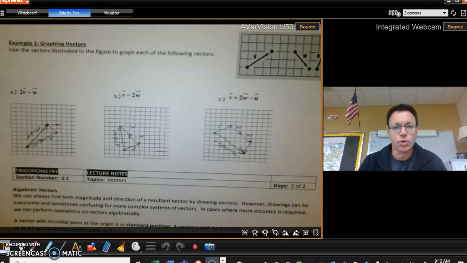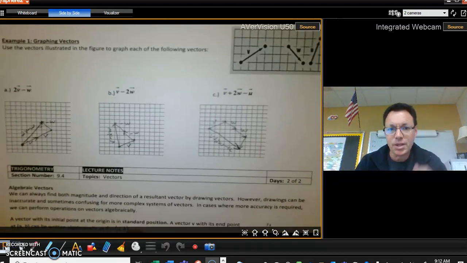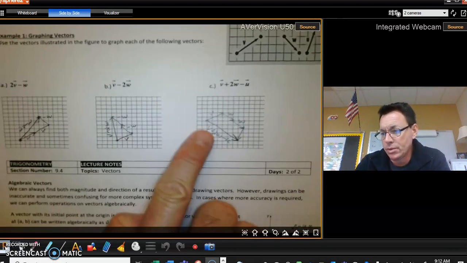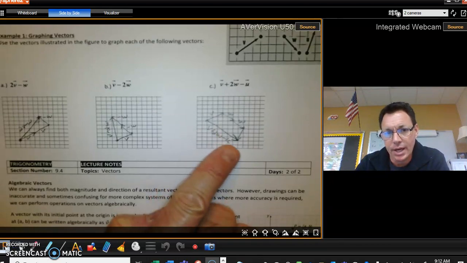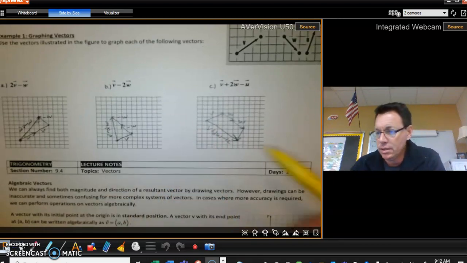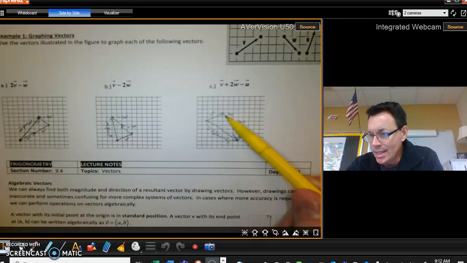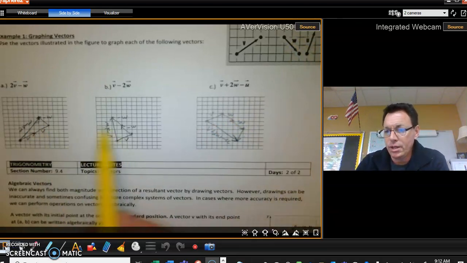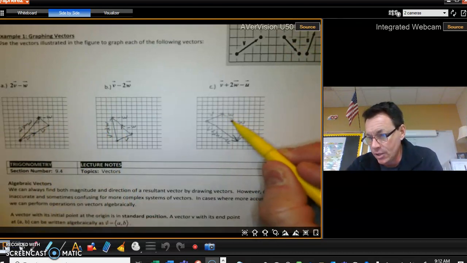All right, so I just drew that. Hopefully you were doing the same thing. So this is my final answer. This is my resultant. Okay, it goes from here, goes down and to the right. So I drew a V, then I drew a W. Now remember, this was a positive W. Over here I was doing negative W, so they were going up and to the left. This should go down and to the right.